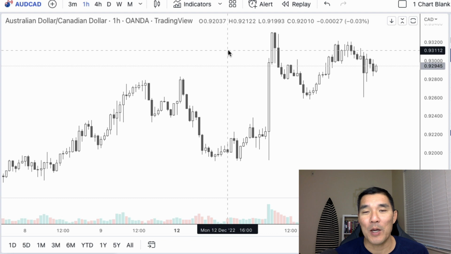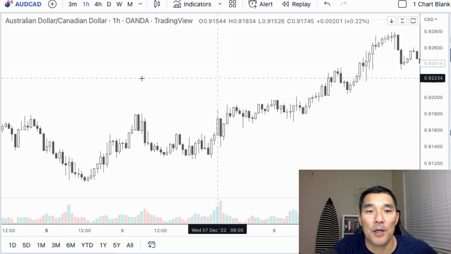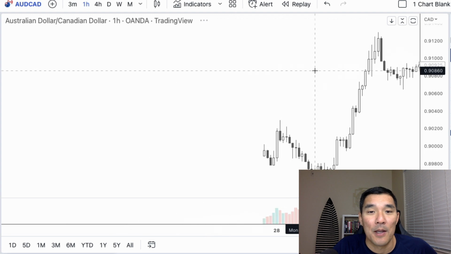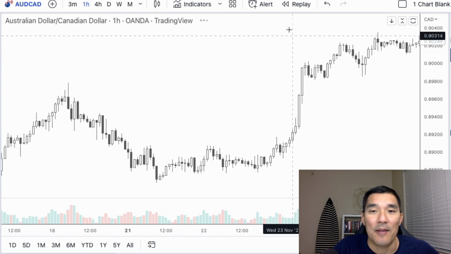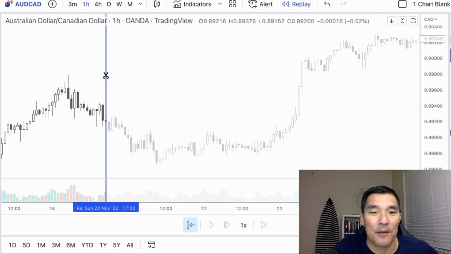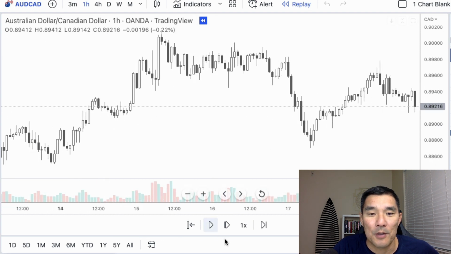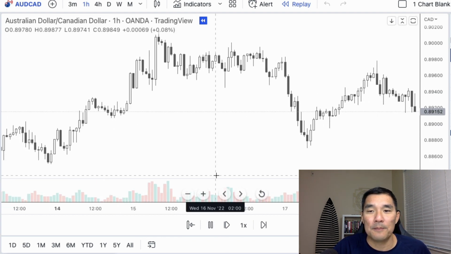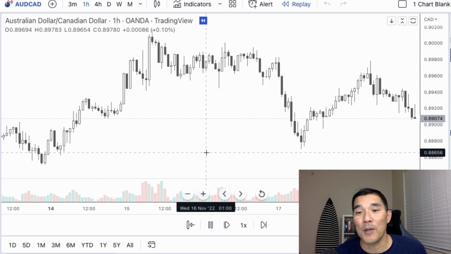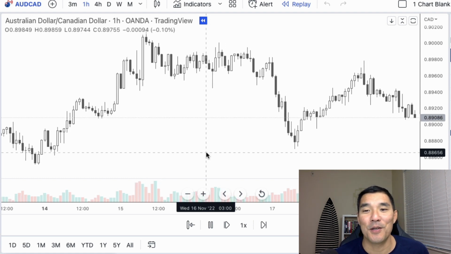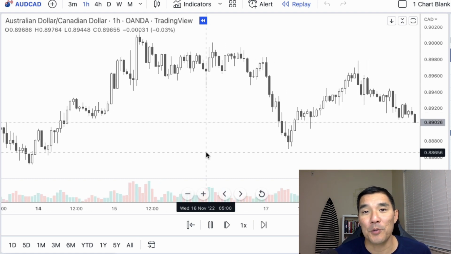All right, let's start with what backtesting is. Backtesting is basically the process of taking a trading strategy and testing it on historical data. So you're going to scroll back on your chart to whatever period of time you want to backtest. Then in TradingView, you can use something like the replay button, and you move the chart forward slowly. Once you see a setup in your trading strategy, you take the trade and record the results.